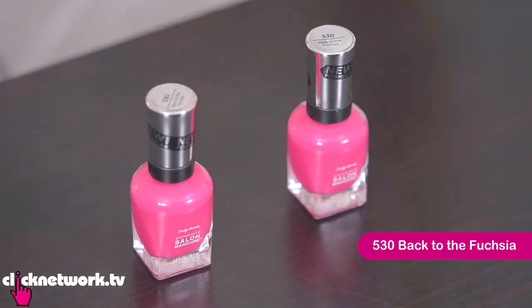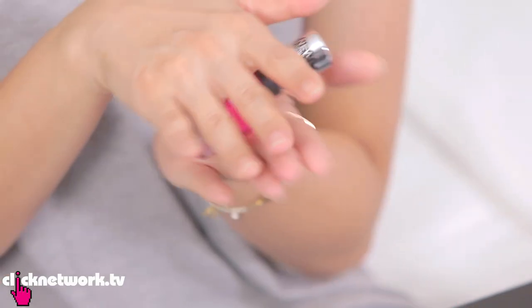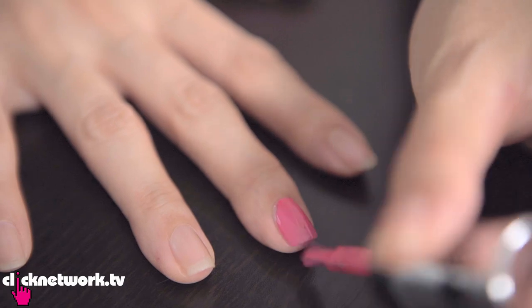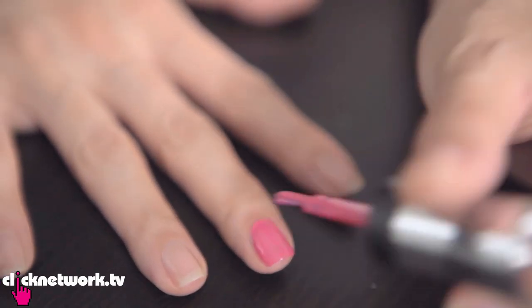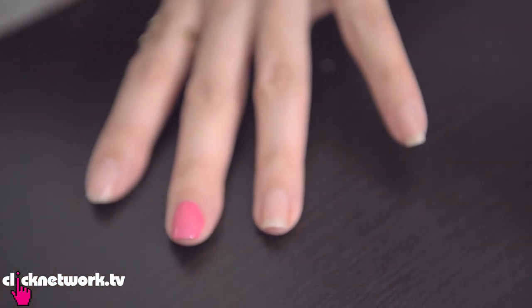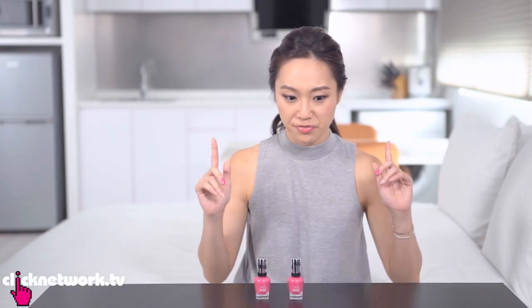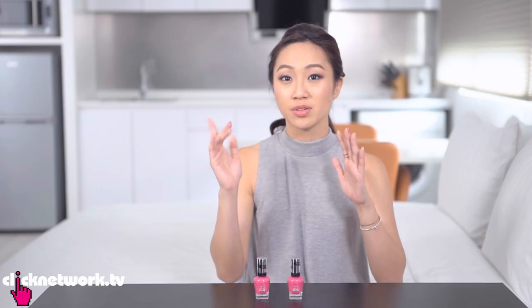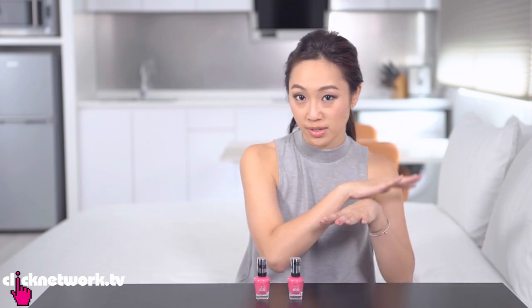You know how at the salon manicurists always roll the bottles instead of shaking them? Apparently shaking causes air bubbles. So I'm going to shake the one on my right and roll the one on my left to see if that affects the nail polish painting experience. I do see some bubbles formed on top. Painting the shaken one first — okay, the application for the rolled one is easier, I swear this is not in my head. The conclusion is I didn't see air bubbles in either, but the shaken one felt less even while the rolled one glided on so easily.